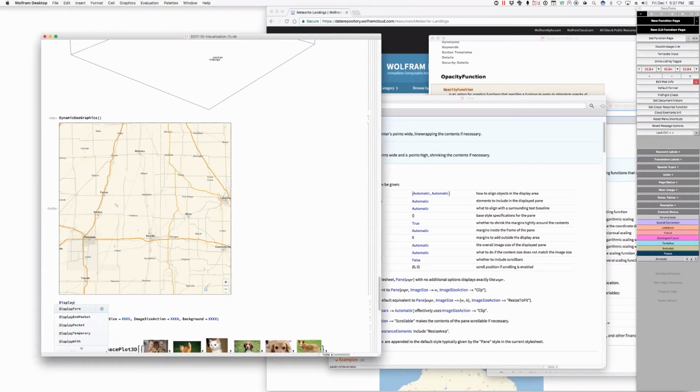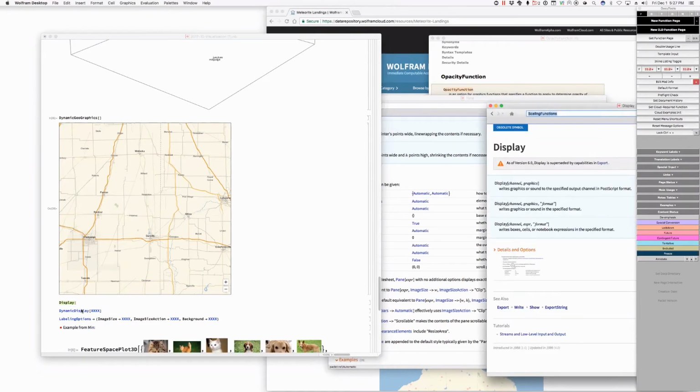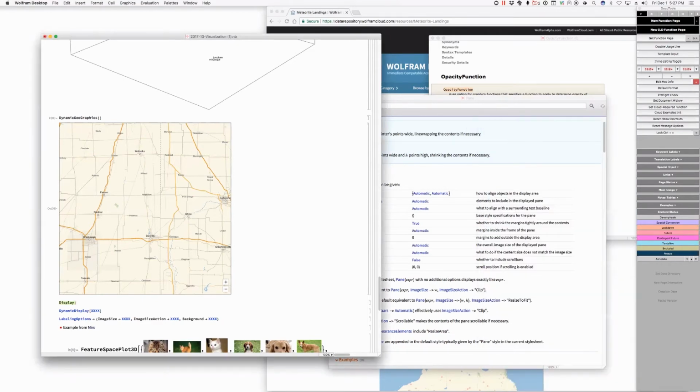Do we have this, or am I misremembering? Yes, we have this, but I don't think it really exists. As of version 6, Display has been superseded. There was a function called Display, but it was used for displaying on Tektronix oscilloscopes and things. But that's not really relevant.